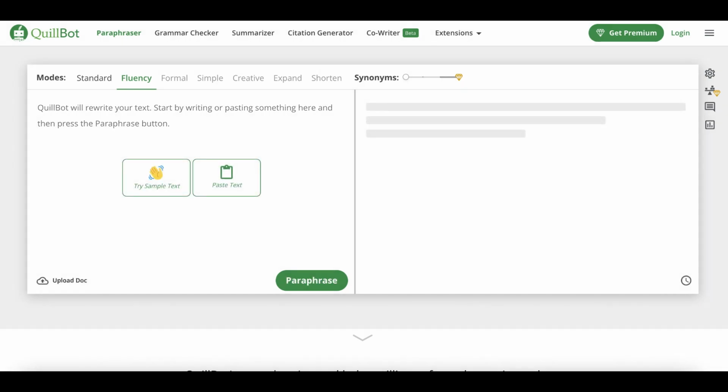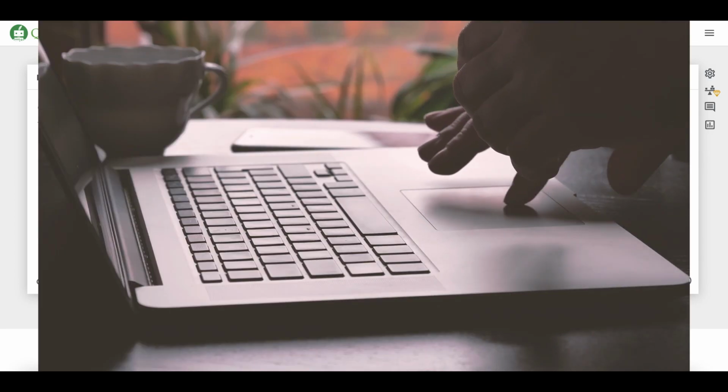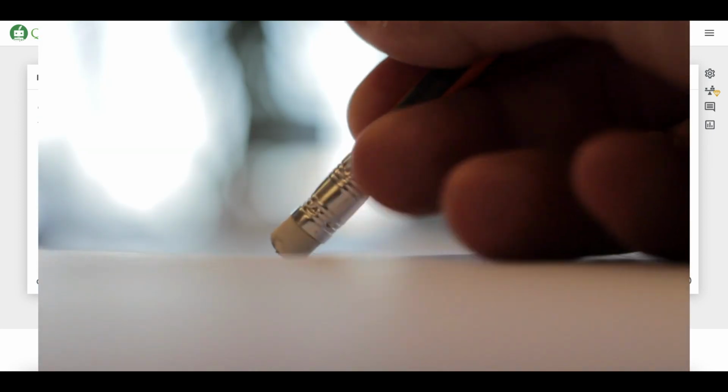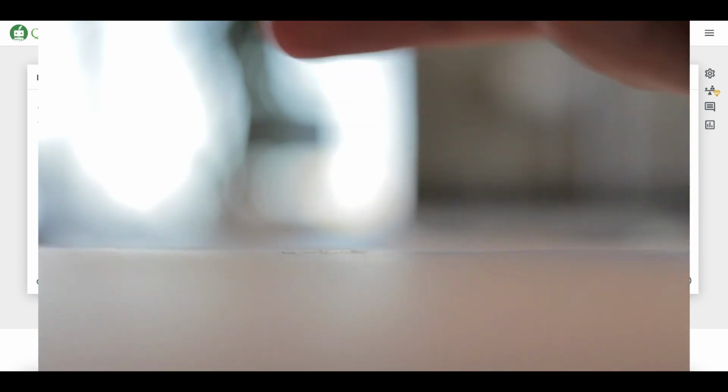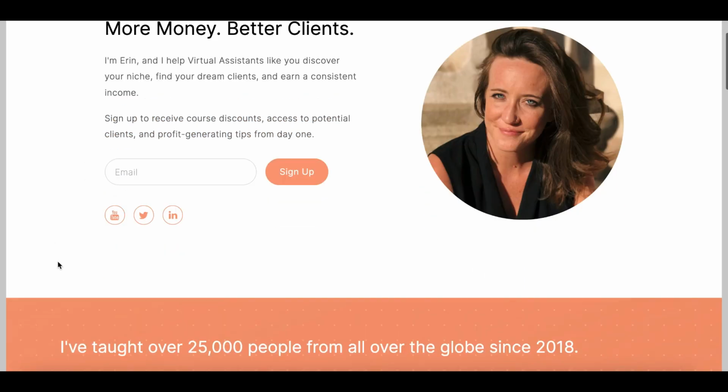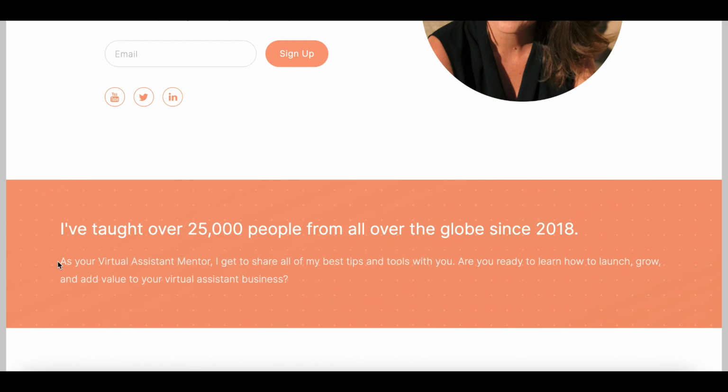Now, as a VA, there are a few different ways that Quillbot can come in handy for your business. If you're not a strong writer, and I'm certainly not a gifted writer, I like to use Quillbot to help me make my own thoughts more coherent and more fluent. In fact, I used Quillbot to help me rework my own website. I put my own verbiage down initially, and all I did was copy and paste it into Quillbot, and Quillbot reworked its magic so that I could find better ways to say exactly what I was trying to say.